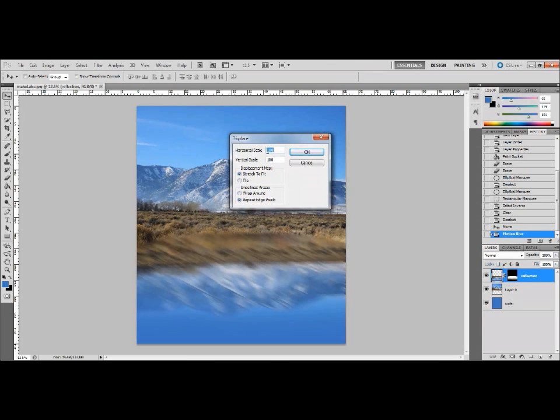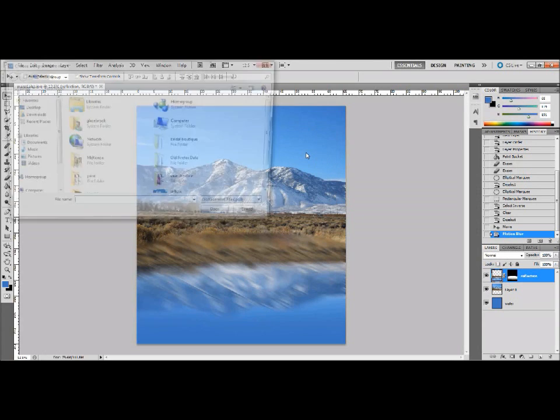You can set these two top values at 50 if you want. It's just going to give you a little bit less of that effect. So if it doesn't give you enough of the effect, you just might have to do it again. But I'm going to set mine to 100 because I think that's how I want it. So I'm going to press OK.